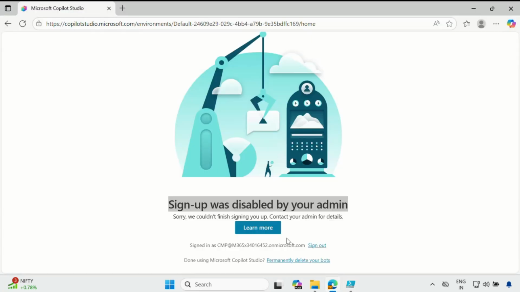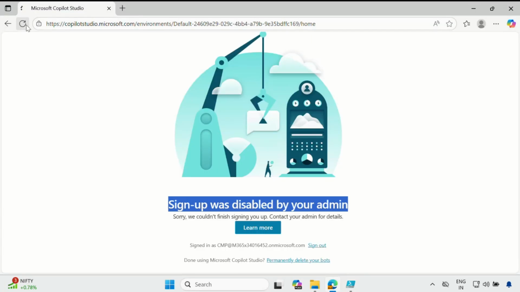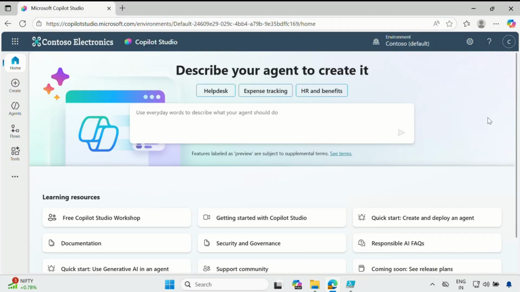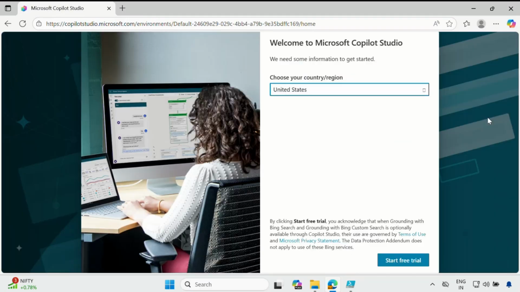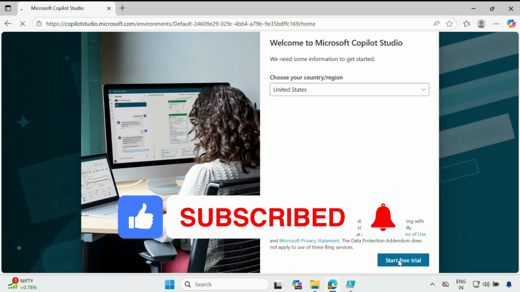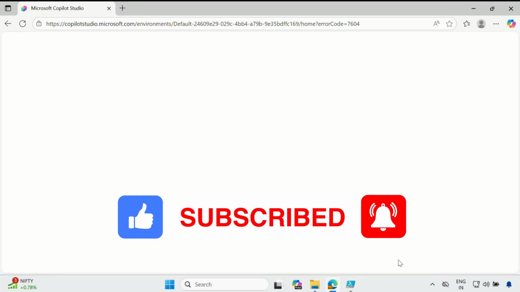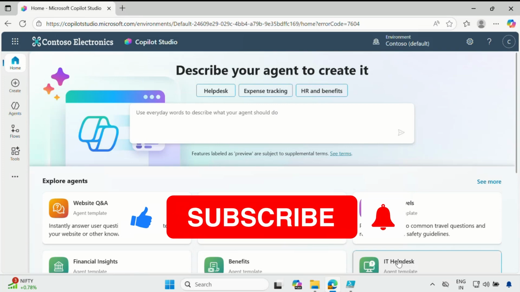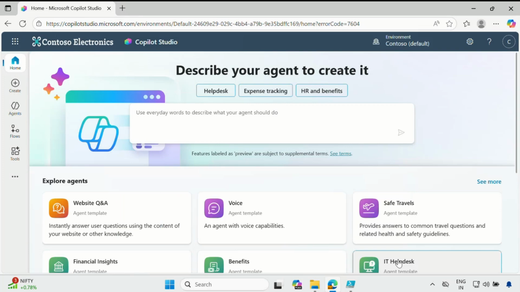If we go back to the console and try again, click on start free trial, we can see that the user is now able to sign up for Microsoft Copilot Studio using their corporate account.